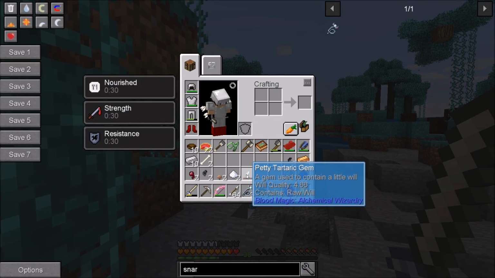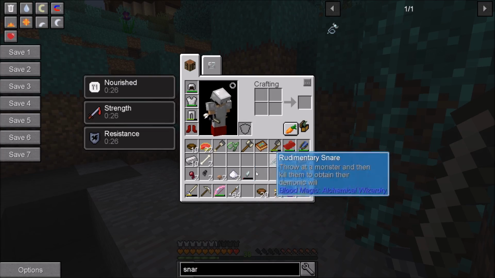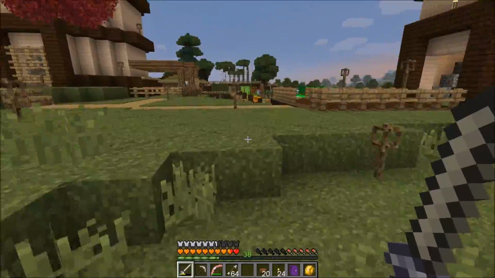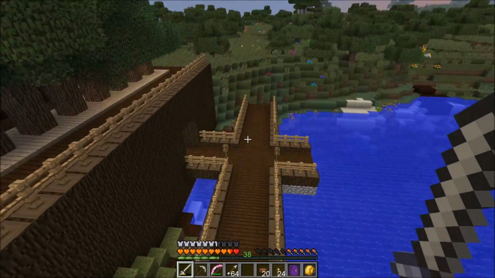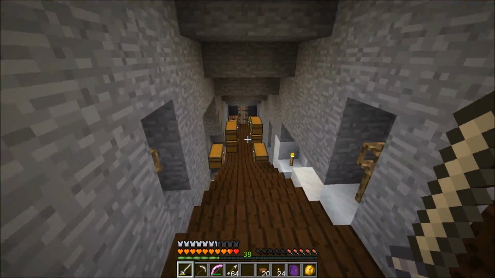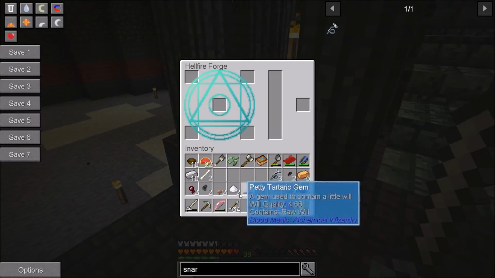Okay, we got our Tartaric Gem has a little bit of will in there, so that's what we were after. Oh, I didn't even think about, well, you know what? It's because I used the snare. For a second I was like, now wait a second, am I getting will without having a will sword? But yeah, never mind. It's a derp. That only happens if you have a Tartaric Gem in your inventory and it's not full, then the will is going to go into that Tartaric Gem whenever you use a snare. That's fine. That gives us enough will to do what we need to do.